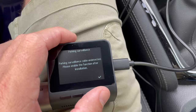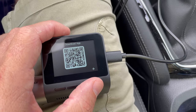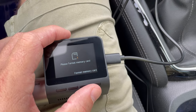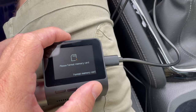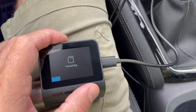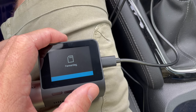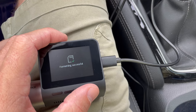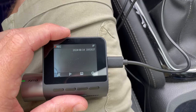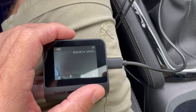so there's no parking surveillance cable for now. Download the application, of course, already done so. Please format the memory card. I use the older memory card from the previous camera, so let's format it right now. And there you go. So let's check out the settings right now.